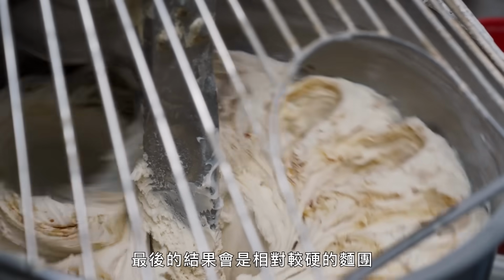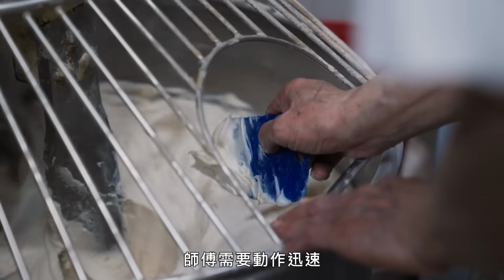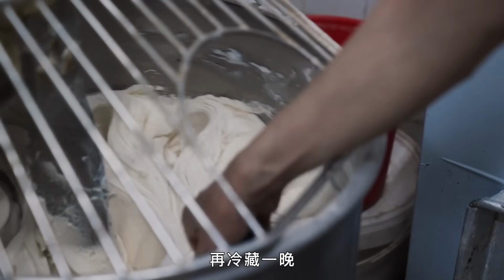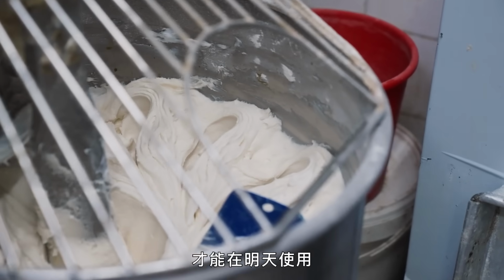The end result is going to be a relatively stiff dough. Chef has to work quite quickly because once this is done, he needs to portion them out into the trays, which are going to be chilled overnight before they're used tomorrow.